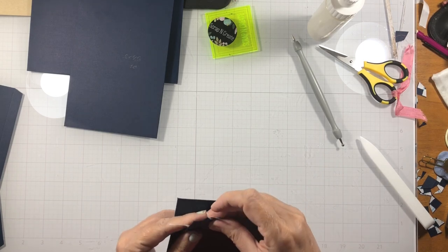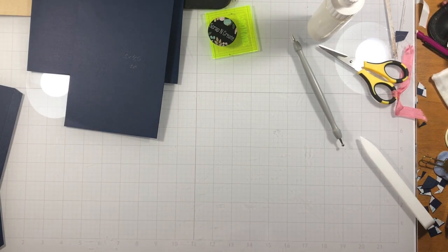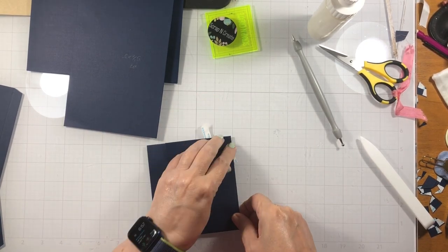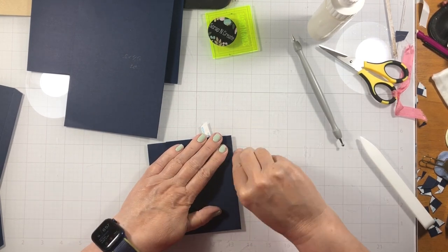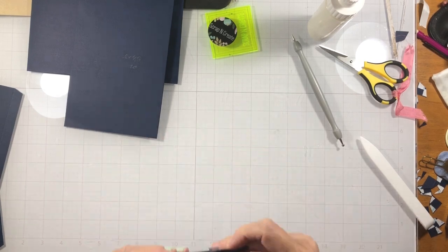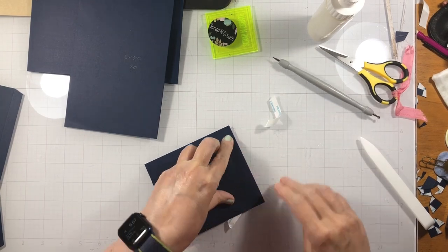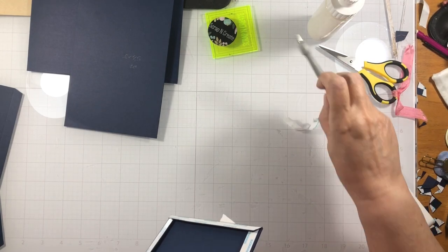So I'm just pulling back a little bit of the tape at one corner, and I'm just going to line up my two corners. I'm picking it up so I can see it. Just use that as a pivot point to line it up to the other side, and make sure it's lined up along the side. Did that tear? I think that tore a little bit. It did.